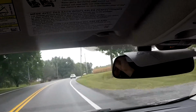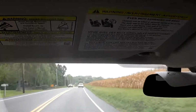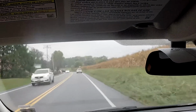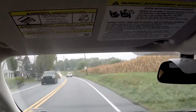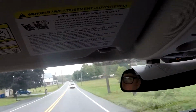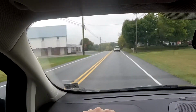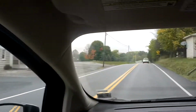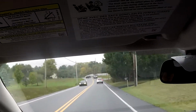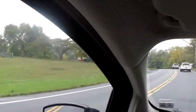Anyways, guys, I'll catch you back on the next. Oh, there's some more corn. Lots of corn out here. They're addicted to corn. That's a joke. Now they have a lot of cattle because you can smell them. I just haven't seen a lot yet. You can smell them for sure. A lot of old barns. Pretty neat place to be. Could I live here? I don't know. I love my Arizona.